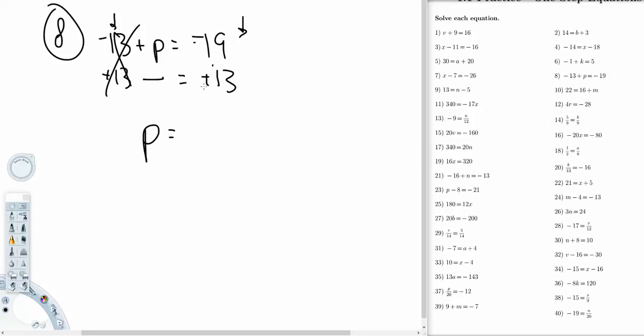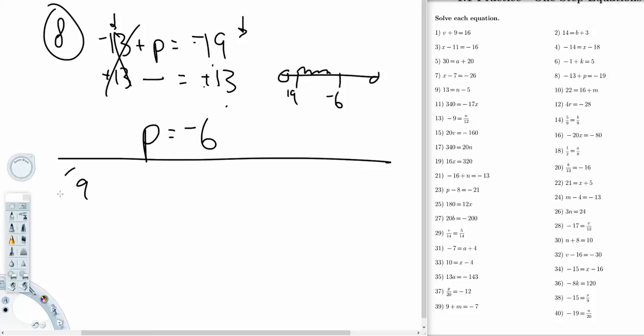Minus 19 plus 13. Just remember, if we were on our number line, here would be minus 19. If we're adding 13, we're going to get to minus 6, right? Minus 6. Oh, the answer says positive 6. Well, they're wrong. It's negative 6. Am I right? Yeah, I'm right. They're wrong. The answer in the book is 6, but it really should be... Oh yeah, no, it's negative 6. Good, I was looking at the wrong problem.